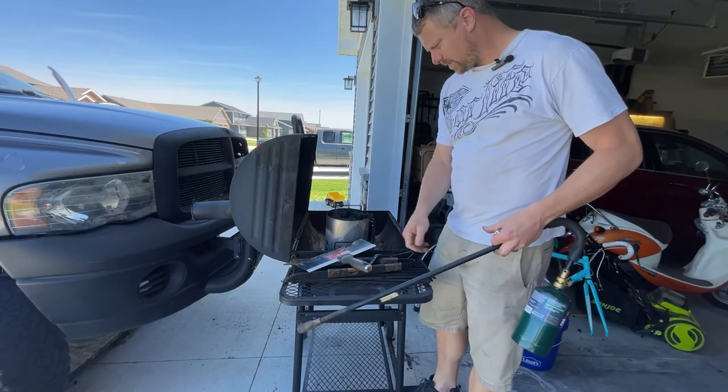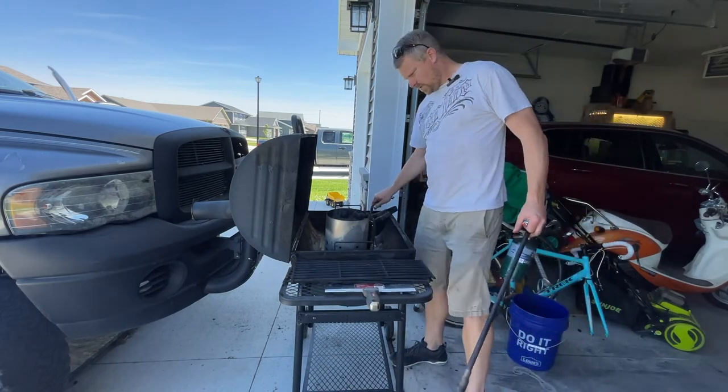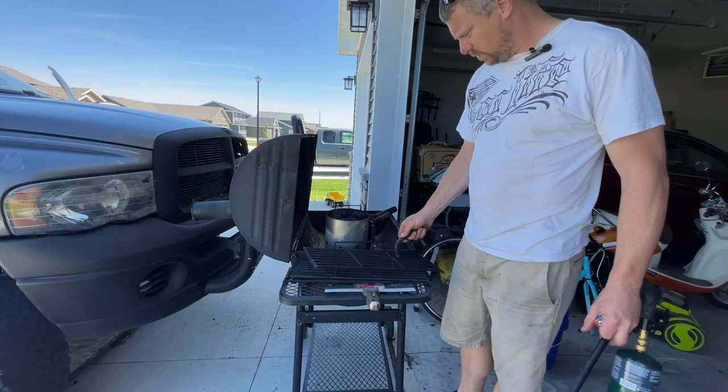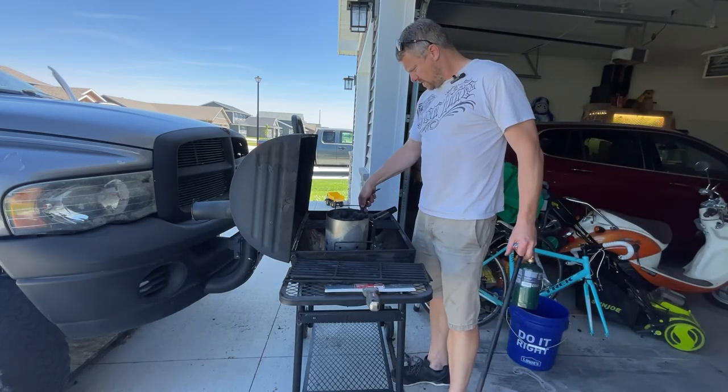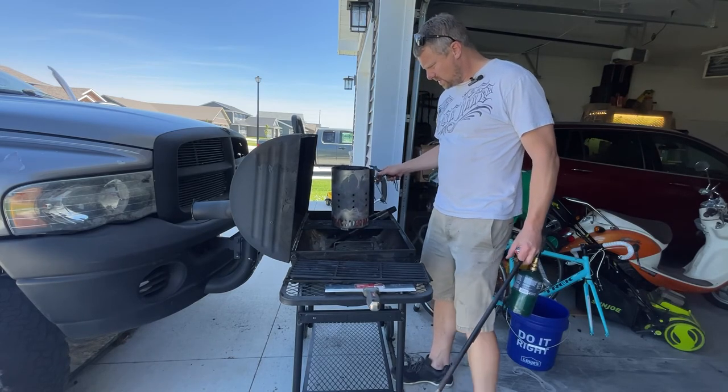actually want to move this up. You can cook without charcoal, you can cook with just hardwood. So what you do is you just burn things down a little bit. Oh, there we go. It'll be so much better.